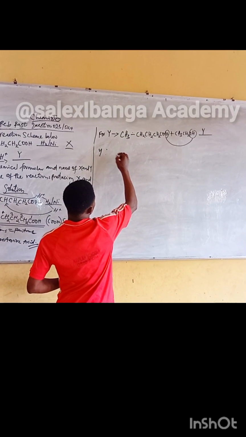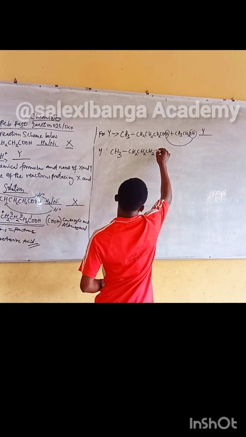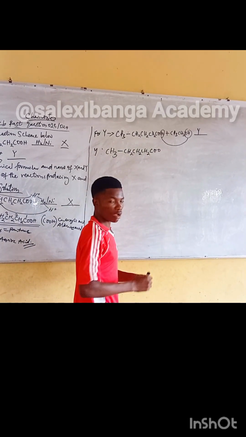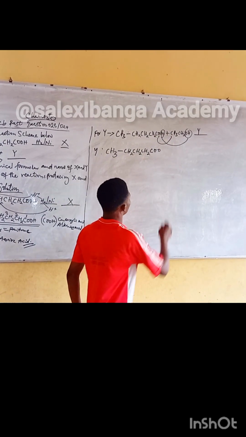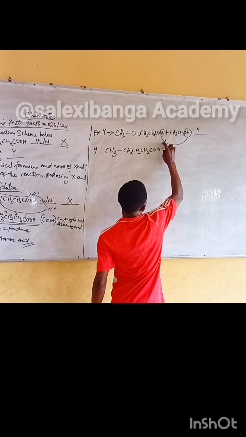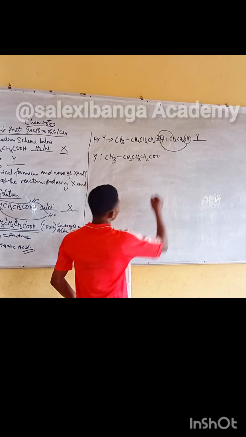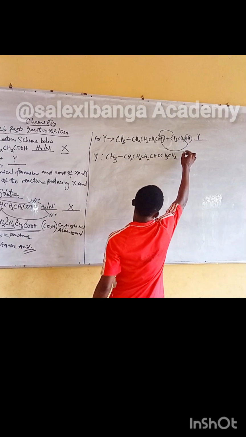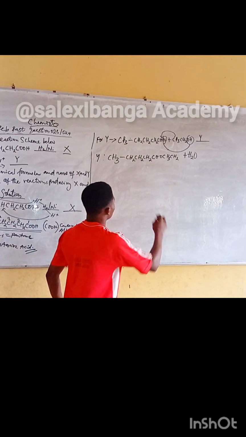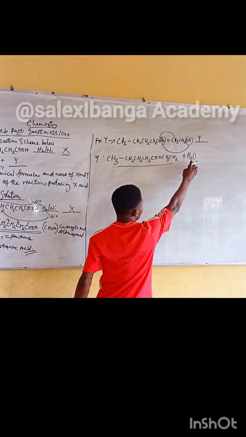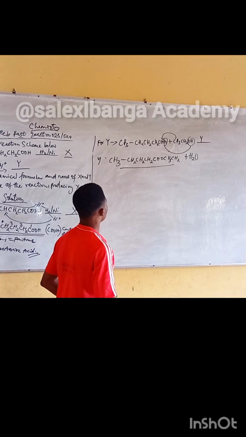So the reaction for Y will give us CH3, single bond, CH2, CH2, CH2, C, OO. Remember, I remove the OH and the H. So I quickly take the CH3, CH2 inside, so that you will have CH3, CH2, then plus water, that is H2O. Our aim in that reaction was based on the ester, not the water, but you can still put it because it's what you removed from that reaction. So that means we have gotten our Y.